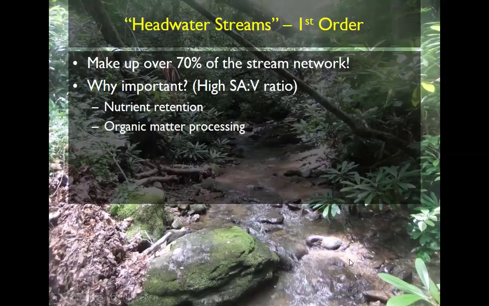We talked about this in the RCC already, but organic matter processing, right? We're going to have the largest input of leaves and things, of course, and then the breaking down of that into smaller and smaller pieces as we go along. So organic matter processing, and just this connection with a terrestrial ecosystem. I think I mentioned in passing that Sweeten Creek, you know, if there aren't many invertebrates living in that stream, well, how is it that fishes and things can live there?